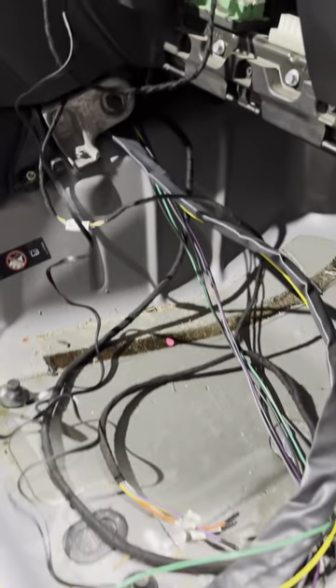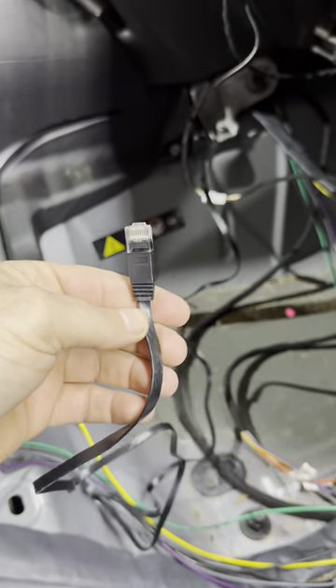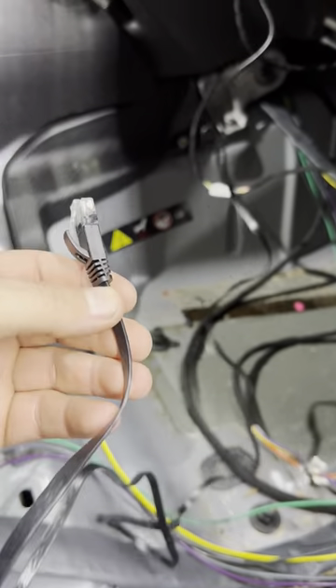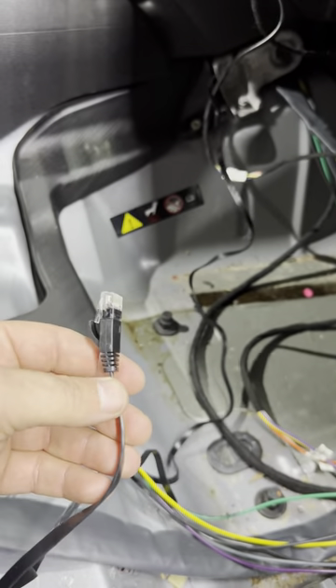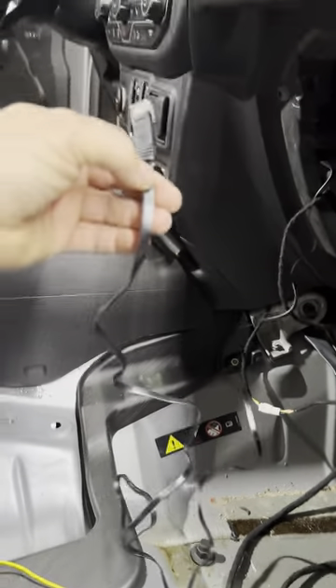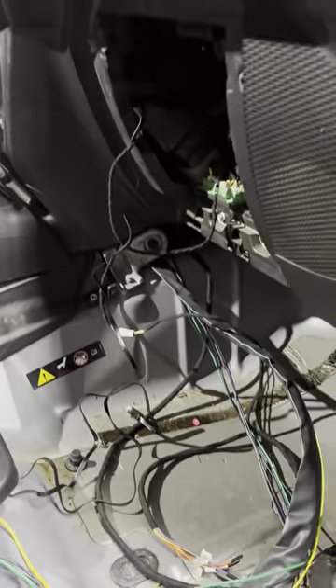Here's the CAN bus gang. I ran the wire through the back of the dash — I've got to clean all this up — but you just plug that in and it all works. The back of that panel right in front of it has an ethernet extension for a radio. They give you this wire so you can plug it into the back and then run it behind the glove box, which is where I'll end up putting a radio. That way you can just unplug your mic from there and put it in the glove box, and when you're ready to wheel or talk on the radio, you just plug it in and hang the mic up — so it's not always out, which is cool too.